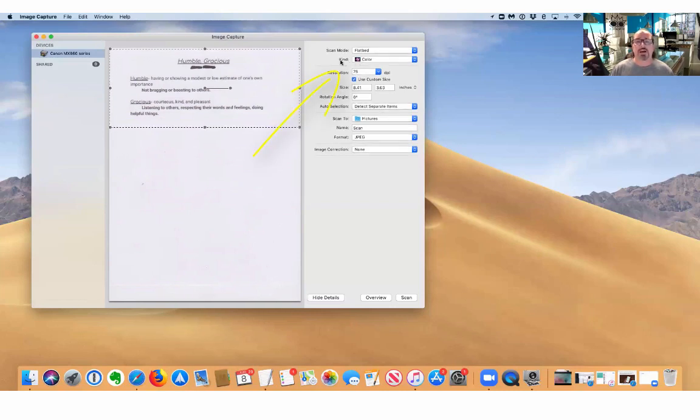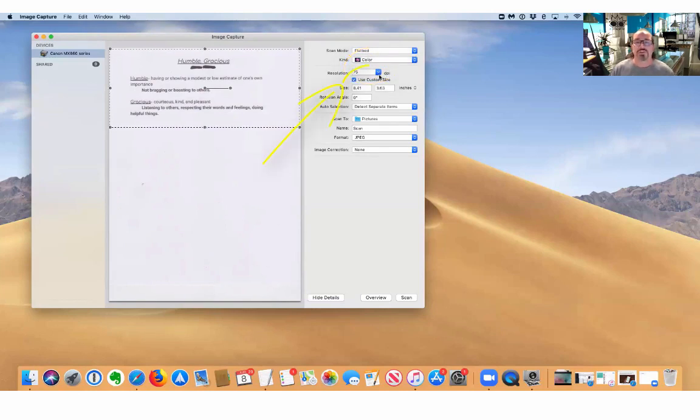Going back to the right column, here's the kind. Is it going to be color, black and white, or text? This happens to be text, and I can change that to text. But you notice it changed, and now it looks washed out and not super great. So I could change that back to black and white, or what we normally do is just leave it as color. Even if it's black and white, if you say color it'll still come out black and white. That's really up to you on how you want to handle that.